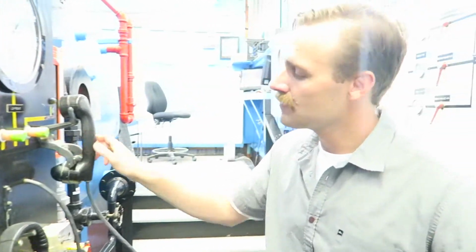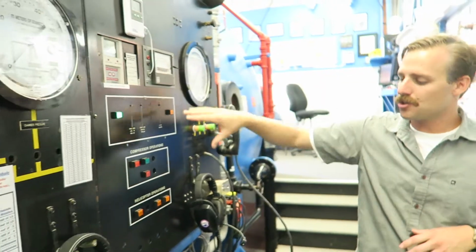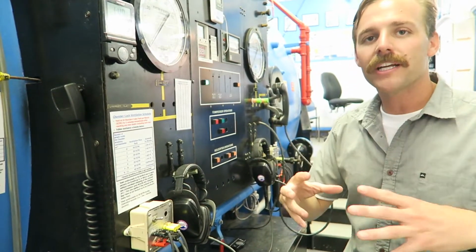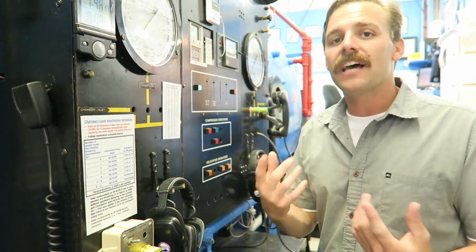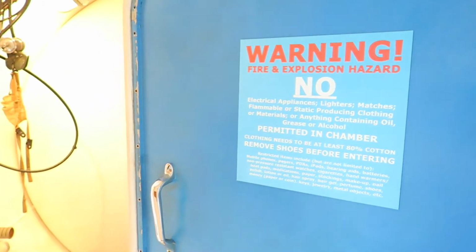One of the cool things about this chamber, in addition to the volunteer staff, is that it's completely mechanical. Everything here is done by turning knobs and switches and monitoring how much gas is coming in and out of the system. We have the operator's panel, which controls how much gas goes in and out of the chamber. By adding more and more gas, we can put a diver who's in an emergency under pressure, just as if they were still diving, and allow them to off-gas any bubbles that may have formed.